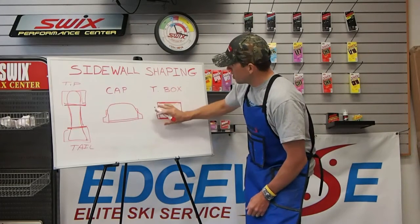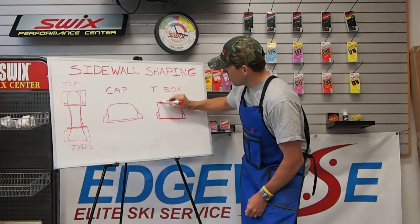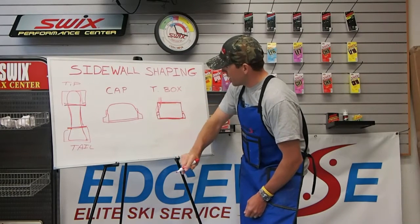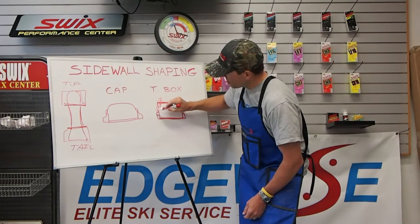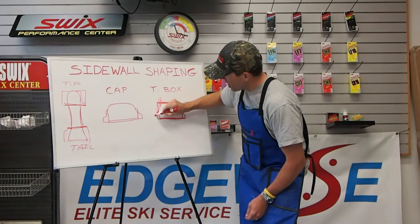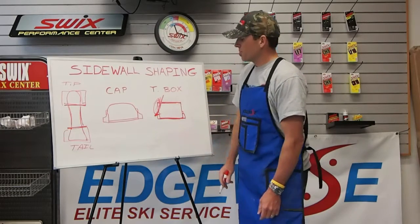So what we end up doing in this section of the ski is we shape the sidewall material and pull this back with a series of tools that we use: panzer file and sandpaper, and also we use a sidewall guide to pull back that little bit of material right above the edge. So we pull back that edge material, shape the sidewall, and sand it all smooth.